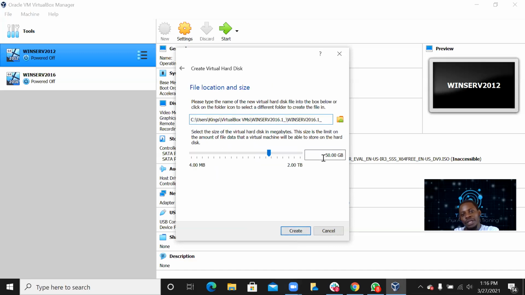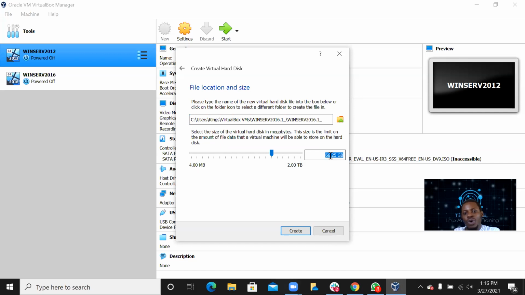This is now where you set up the disk space. You see how it comes automatically with 50 gig from the beginning, where it says recommended was 50 gig? That means it was the recommended size. The same goes for the memory. When we clicked on the memory, it came with a standard size of 512, which is the minimum. This one shows you 50 gig here, and you can extend it. If you want more space, you can drag it up, depending on how much size you have. You can go even to 2 terabytes, but if the disk space on your computer doesn't have up to 2 terabytes, it will not work.